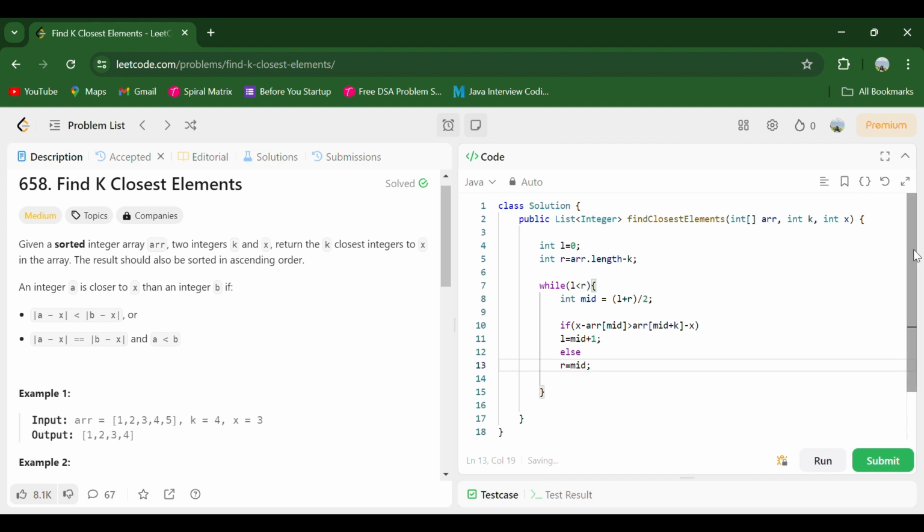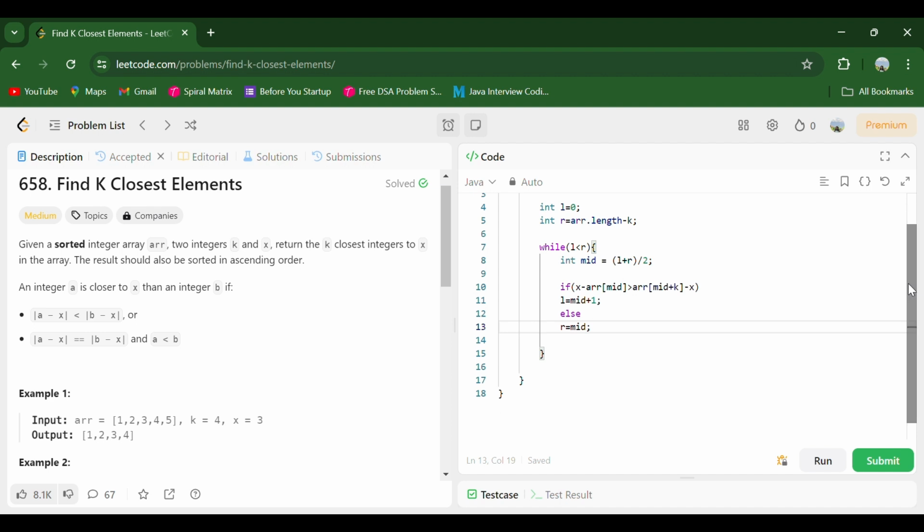Okay, that is all in our while loop, and then we just need to form a loop for writing, because we need to fill our answer in a list of integers. So int I equals L, it will start with the left index, and I will be less than L plus K because we have to consider the window, and we just need the number of elements which are mentioned in the window, that is 4. That is why.